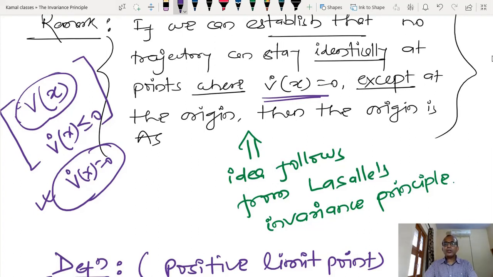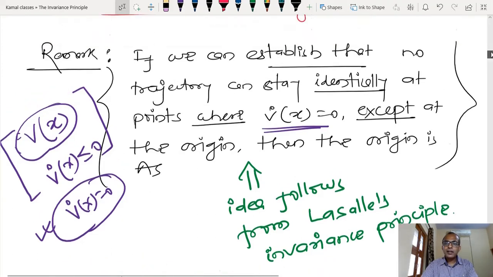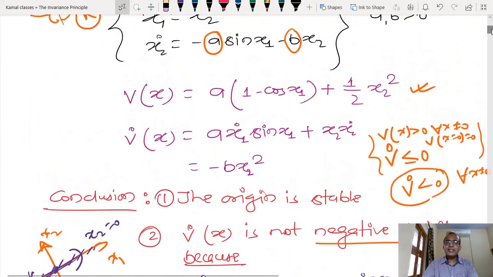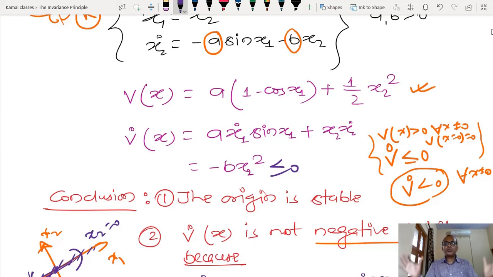Okay, so in these two stages I can talk about the stability or asymptotic stability of the equilibrium point. What I mean to say is that if you develop some kind of energy function where V dot x is only less than or equal to 0, meaning negative semi-definite, is it possible to talk about asymptotic stability? LaSalle's theorem tells us that yes, it is possible. The original Lyapunov theorem says that is not possible; you have to change the Lyapunov function. But LaSalle says there is no need to change the Lyapunov function. You can just add the extra analysis. So using a negative semi-definite function I can talk about asymptotic stability, which is not obvious from the Lyapunov analysis.